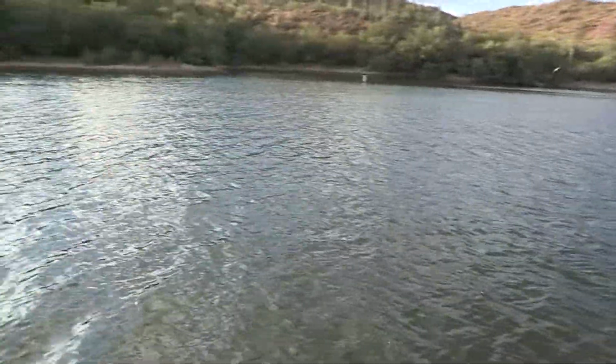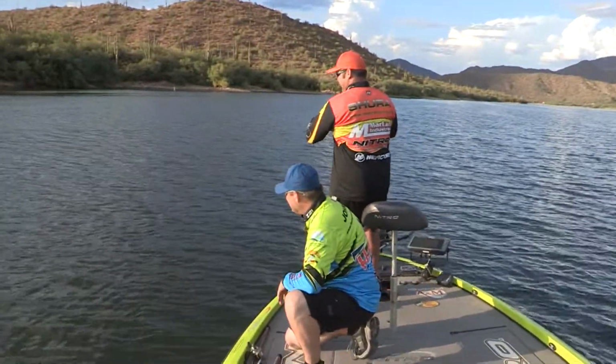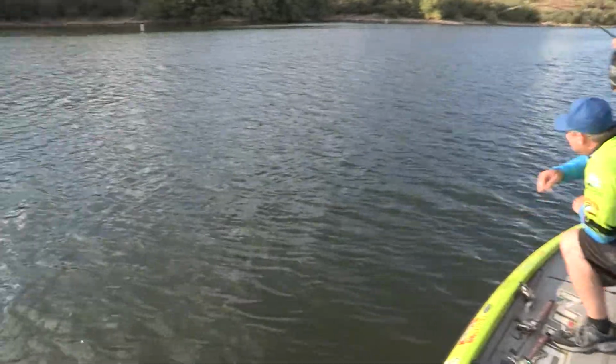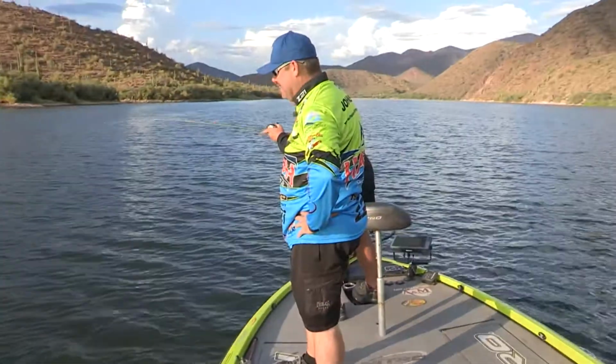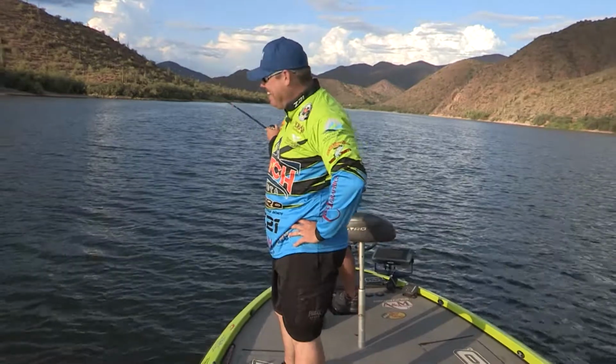Got that light wire spinnerbait. You don't want to pull him too hard, you know? Come on, baby. Nice. What a way to start. He's pulling. I'm telling you, he's pulling. Goodness, come on. I just had one pop it. Man, slow rolling that big spinnerbait, slow as you can roll it.